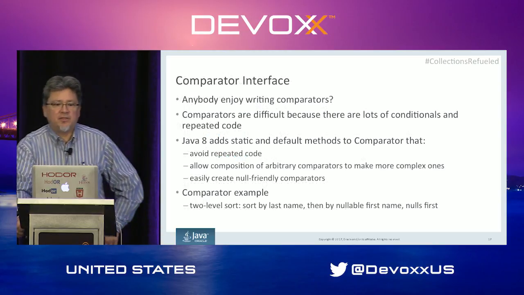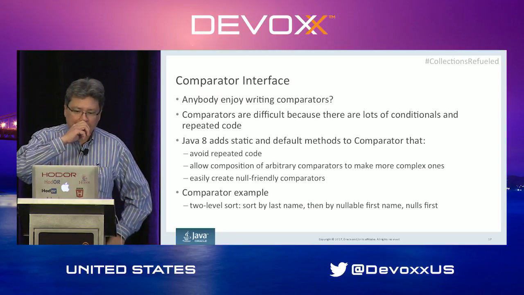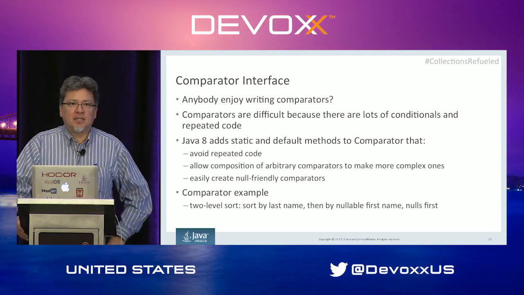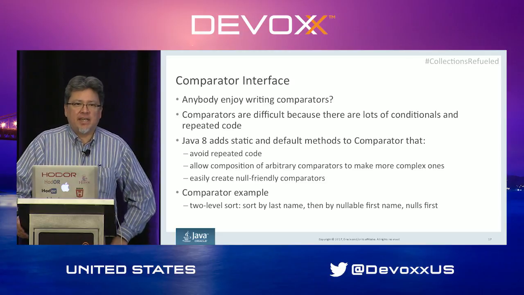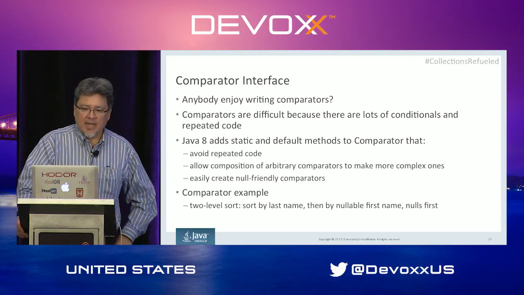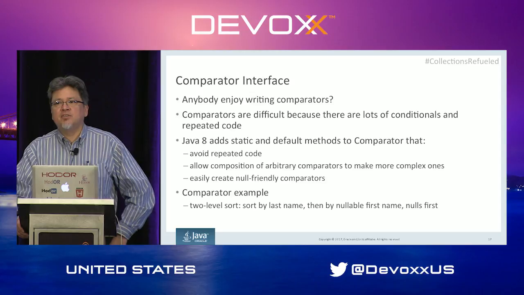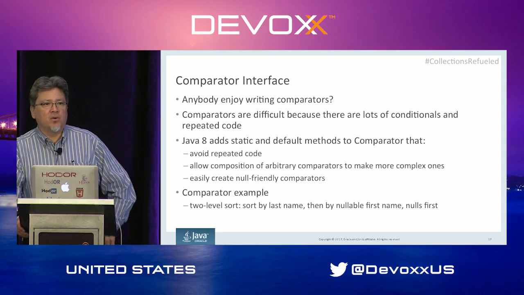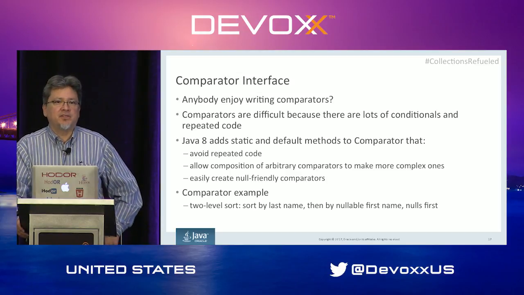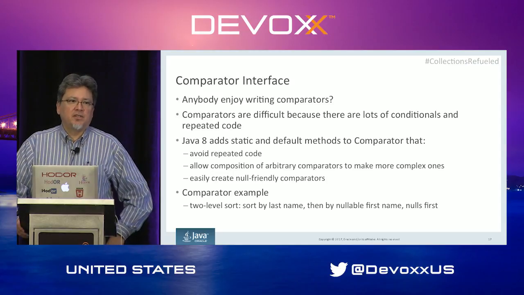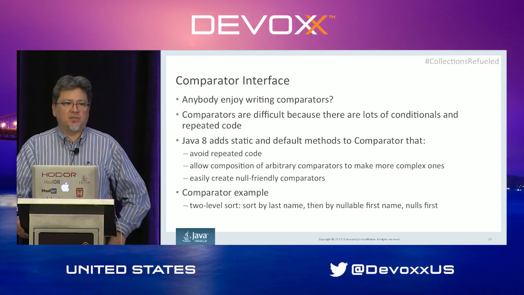All right, so there's another interface that we spent a lot of time on in Java 8, which is Comparator. Now, comparators in their simplest form are pretty easy, but when they get complicated, they get really complicated and error-prone. And I think there's a whole other talk to be done about comparators themselves. But what we did in Java 8 was add a bunch of helper methods, or combinators, which construct simple comparators for you, and also combine comparators to create new comparators that give more complex and interesting behavior.